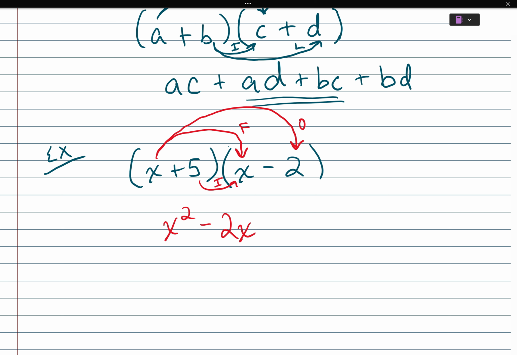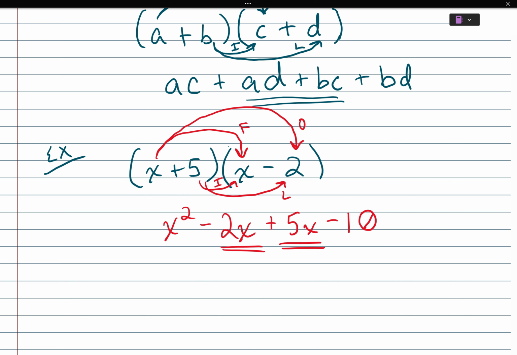Next is the inner. Positive 5 times x is positive 5x. And then the last, positive 5 times negative 2. Positive times a negative makes it a negative. 5 times 2 is 10. And remember, I told you that after the FOIL method is completed, you'll probably have to go back and look at these two terms right here. These are like terms. Remember, like terms have the same variable and are raised to the same exponent. These both have the variable of x, and they're both raised to the first power. We just don't write the exponents of 1 for variables, right? The coefficients are fine. They can be different.